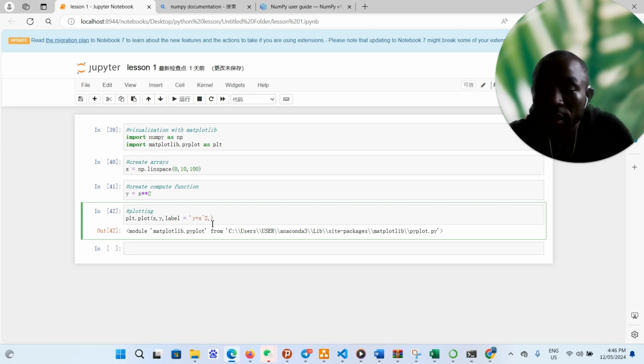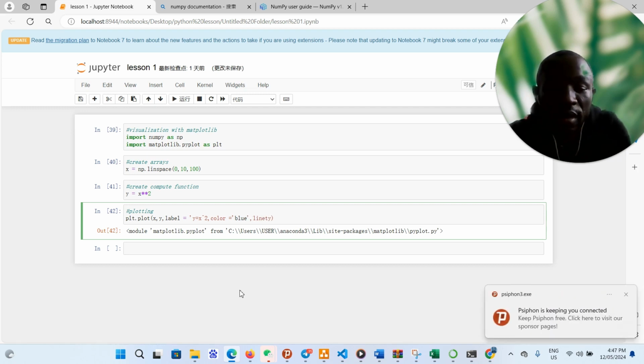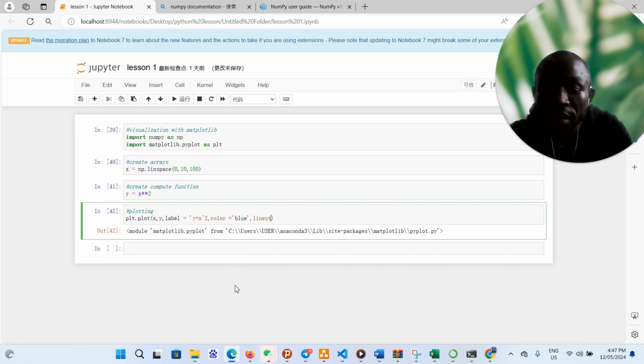Comma, we have color type. The color type of our line, blue. Comma, the line type, the line style.